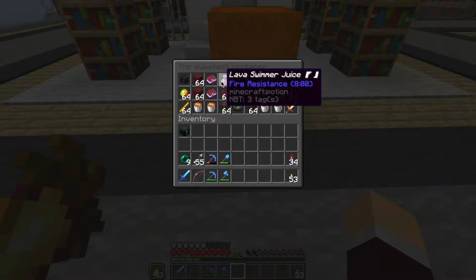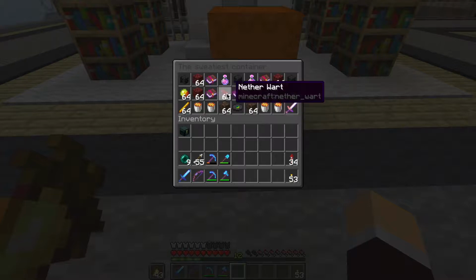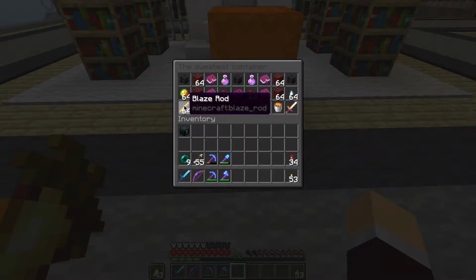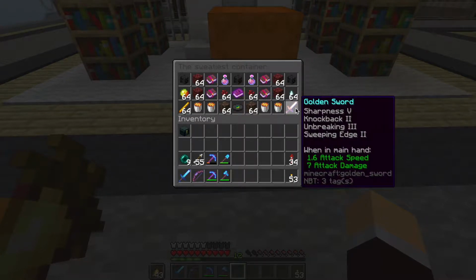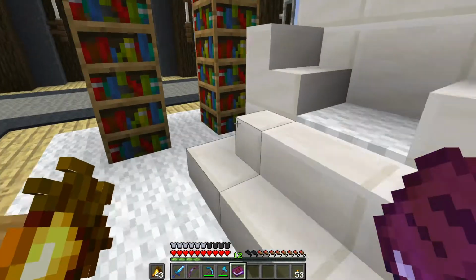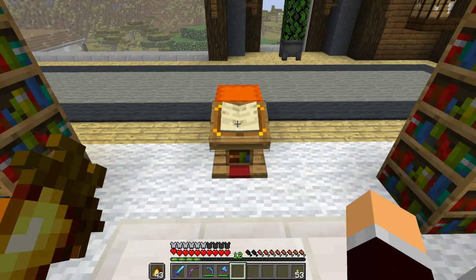We have the lava swim juice. We have some fire protection. We have the book, of course. Some netherrack, some netherwart, soul sand, lava. I need lava, actually. Ghast tears. Blaze rods, magma cream, the Ward disc, and a golden sword. Didn't think golden swords were that good, but okay. Let's sit on the throne and let's read the book.